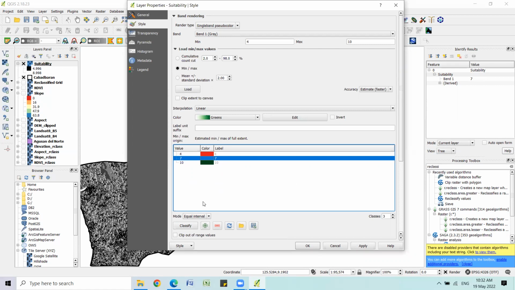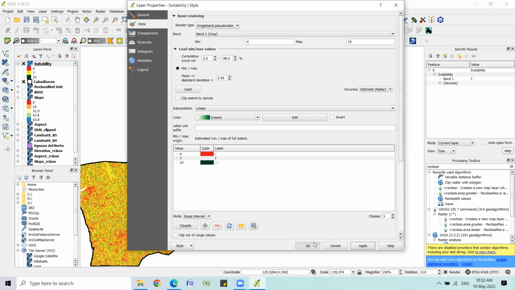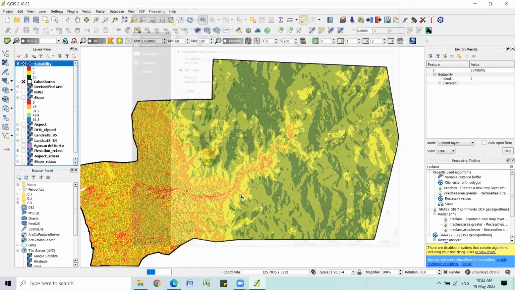So okay, click apply and click OK. So this is our suitability map. Colors that are red are not suitable. These are suitable areas.